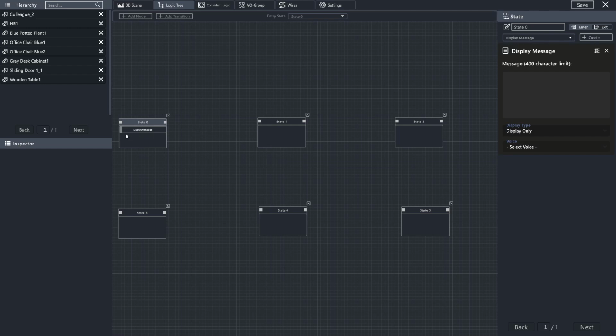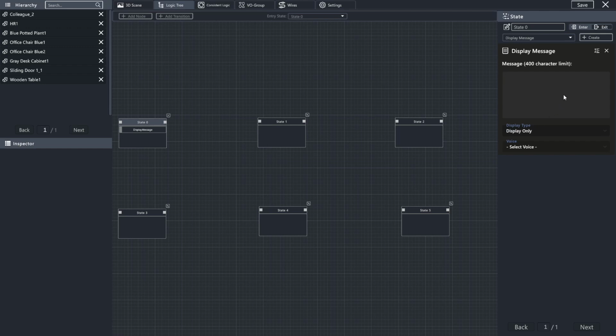Now if you've done this correctly in your state 0 section, you will see display message will be added to the list of attributes here. And this little bar over here will be on the left-hand side of display message. If you hit create, and it does create it, but it's on the right-hand side, it means that you are creating operations within the exit conditions of a state. We want to make sure that we're in the enter section. So just make sure you're in this area by making sure that is the highlighted section.